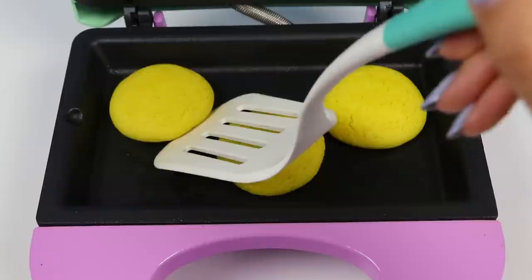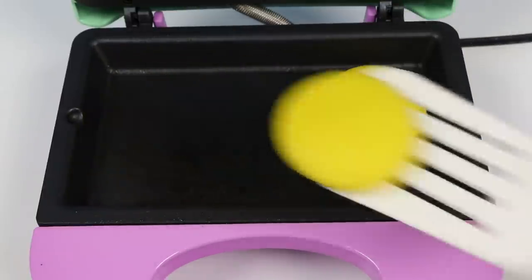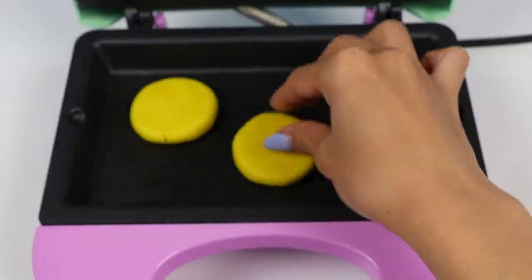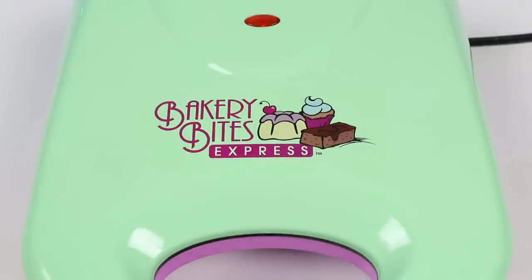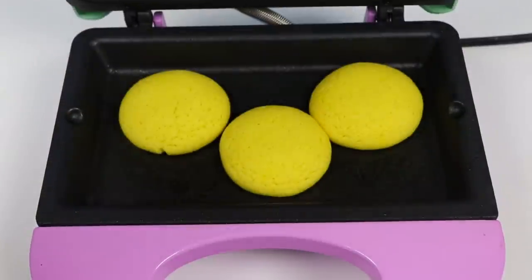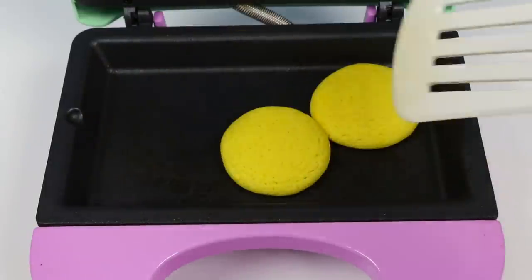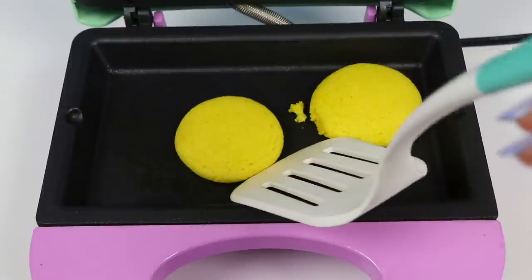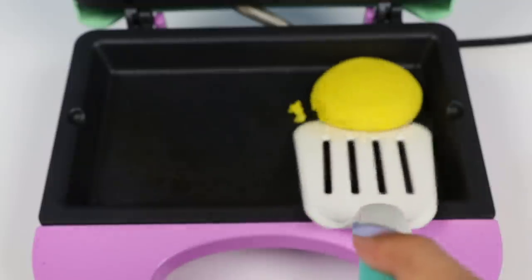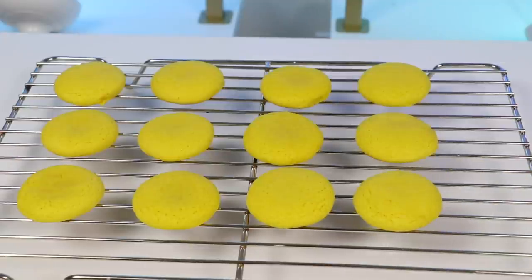These smell delicious and I can't wait to eat them! We've made a little contact here, but that's alright. I gotta perform a little separation surgery. A little mishap, but don't worry, it's not fatal. Check out all the cookies I made — they are the perfect shape for the emoji faces.